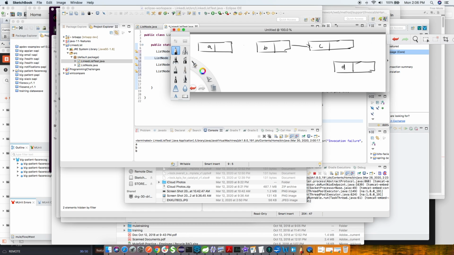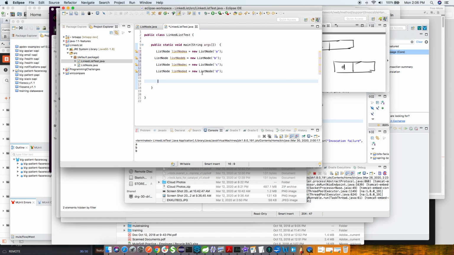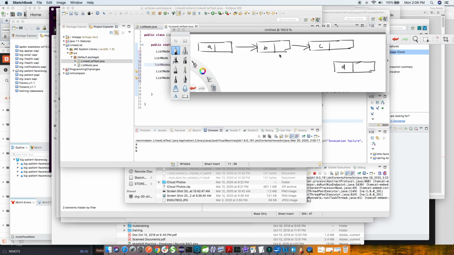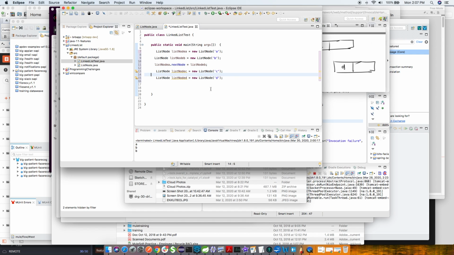Let's see this. How do you do that? So from list A, dot next node, make list B as your next node. That will add this link.